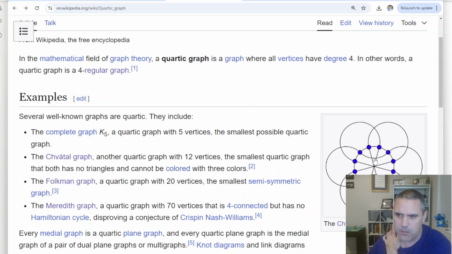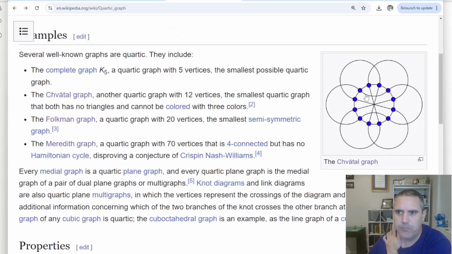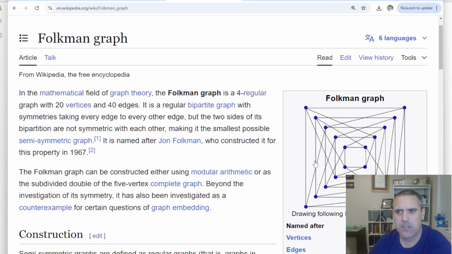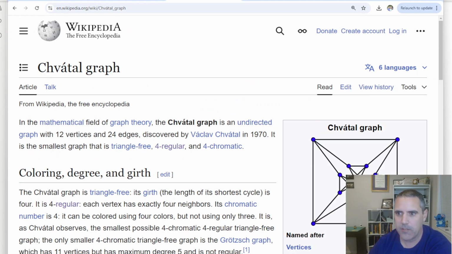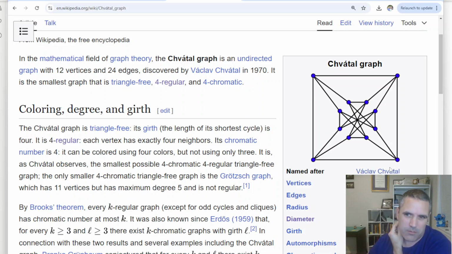But you could start asking questions like, if our graph looks like this one, could we pick a few dots that would be within 3 or 4 of everything? That's the question I want to ask. Here's one with 20 vertices with this crazy drawing. Oh, I should go back to this other one because it has a better drawing. Here you can see that if you picked a couple of these outer ones, this outer one is connected to a whole bunch of the other ones. So you'd only need one or two to be within two of everything.